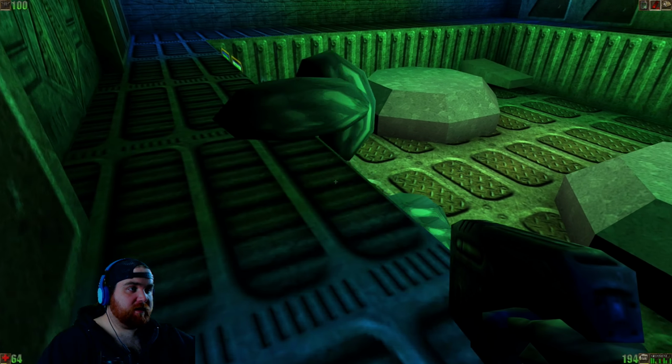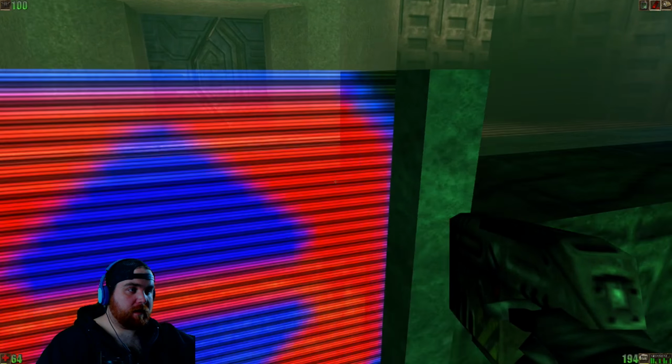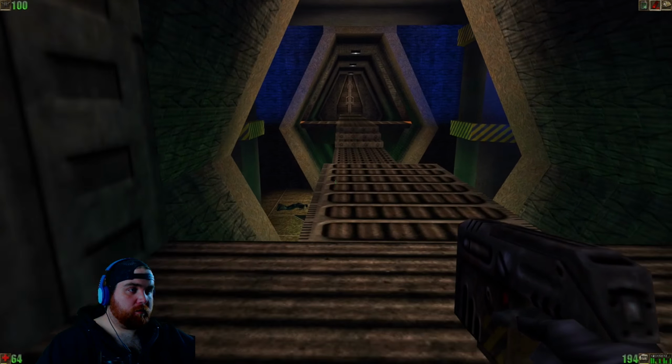What up, stupid slimes? Oh, God. They're little climbing slimes. Hit that. Activate that and run around the corner. I hope they don't make it out. Alright, now we're back in here.